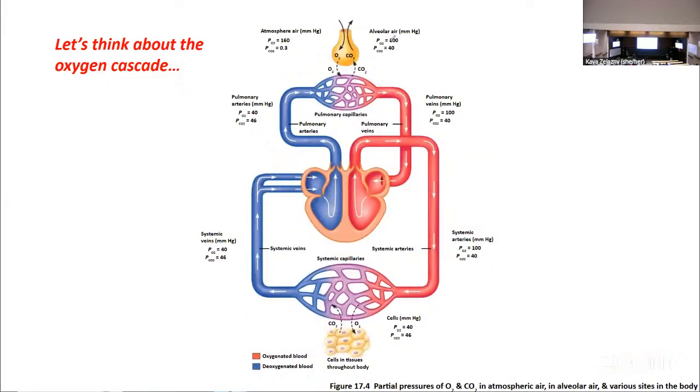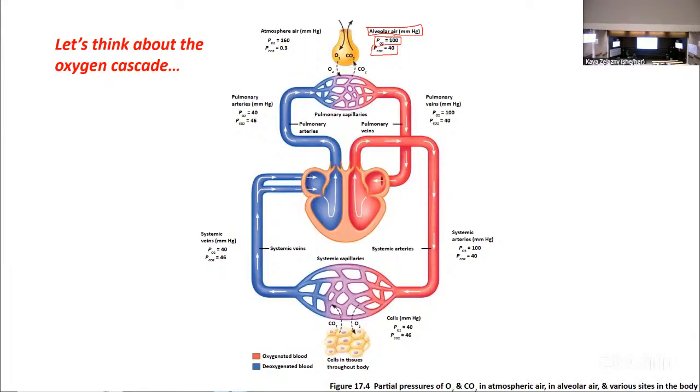So what we're noticing here is we have amounts given for our partial pressures in alveolar air. This is where you would be reading those two numbers. We've got a number for oxygen. So in our alveoli, we have a partial pressure of 100 for oxygen and a partial pressure of 40 for carbon dioxide. And this is the air we're going to see coming to equilibrium with the capillaries in our lungs, setting us up for oxygen and carbon dioxide to be moving through your bloodstream as we move through the cardiovascular system.